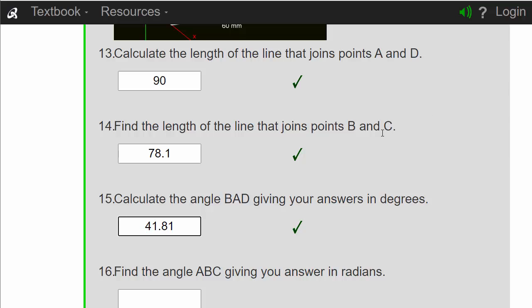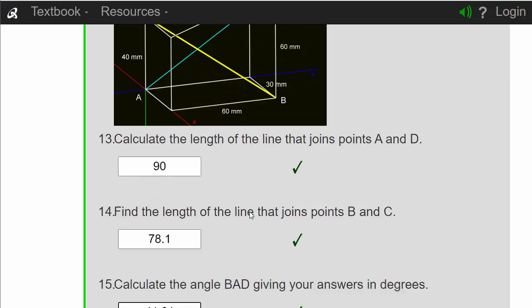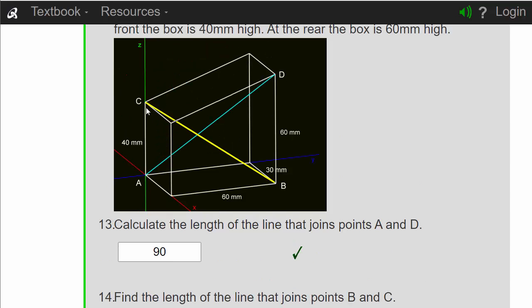And then finally we need to find the angle ABC in radians. So the angle ABC, this was 67, this was 40, so this is going to be a smaller angle than the previous one. So we're expecting this to be in degrees about 30 degrees, or pi over 6. Pi is equal to 3.14, call that 3. 3 divided by 6 is going to be about 0.5 radians.